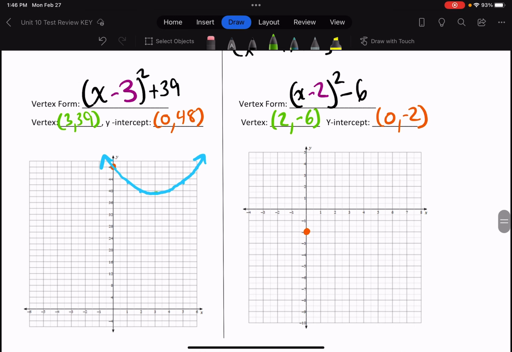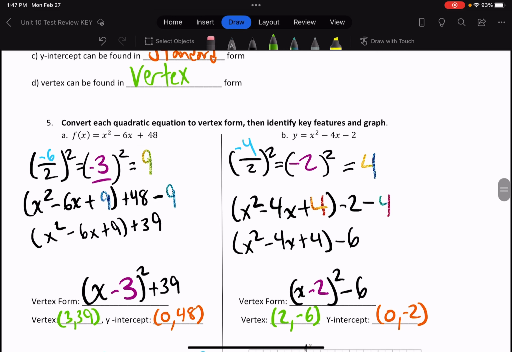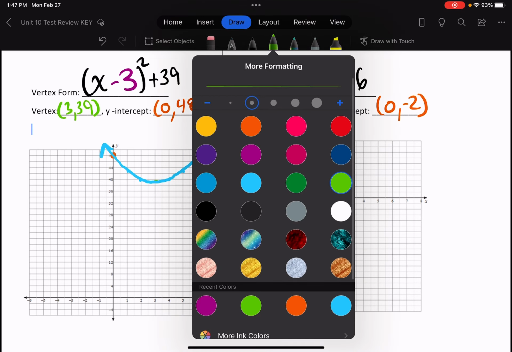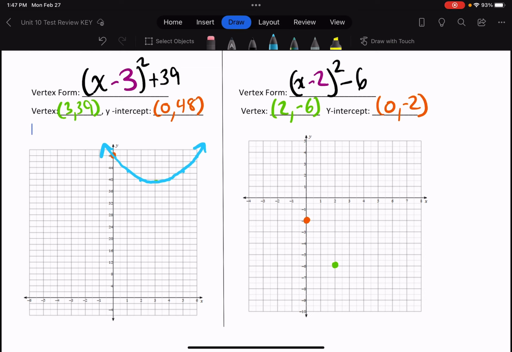So I'm going to look here. I've got positive 2, negative 6. And I can plug this function into the calculator using the table function. So I've got x squared minus 4x minus 2. And I can find some more points here. Let's go ahead and look about where x is 1. When x is 1, my y value is negative 5. When x is 3, my y value is negative 5. And when x is 4, my y value is negative 2. Which gives us our parabola.